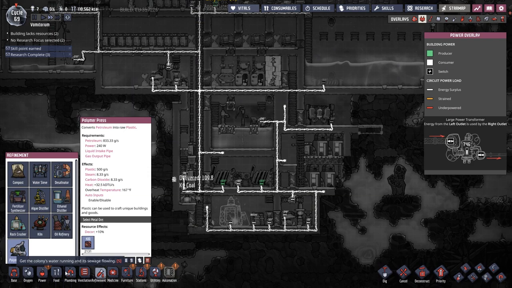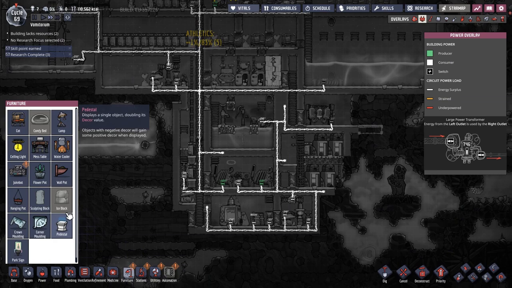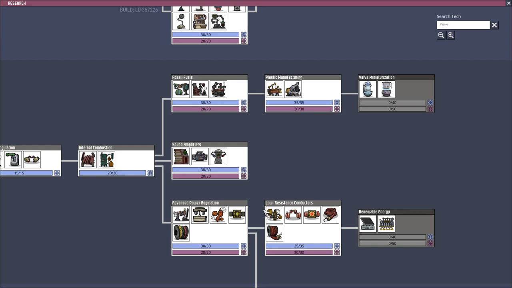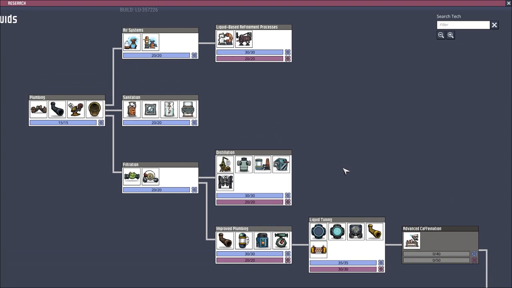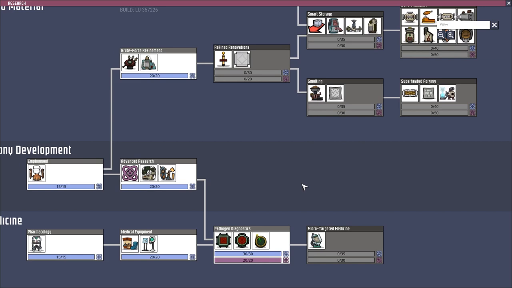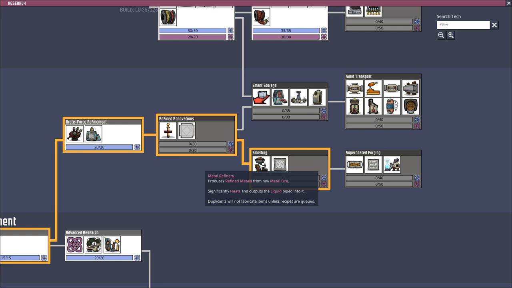Okay, refinement. So we now have the polymer press. But I can't do that with any... I can't do it anyway. We do have the smart battery. Jukebox. Power control station, but requires refined metal, oil well, and a germ sensor. Okay. Look at all that. We need to look at proper refinement, though. Ah, smelting. Refined metals from raw ore. Heats, significantly heats and outputs the liquid piped into it.